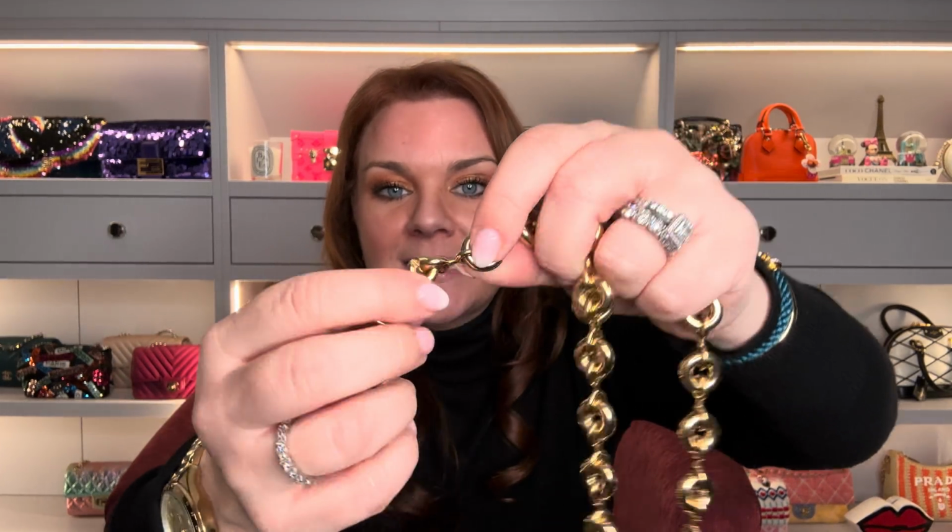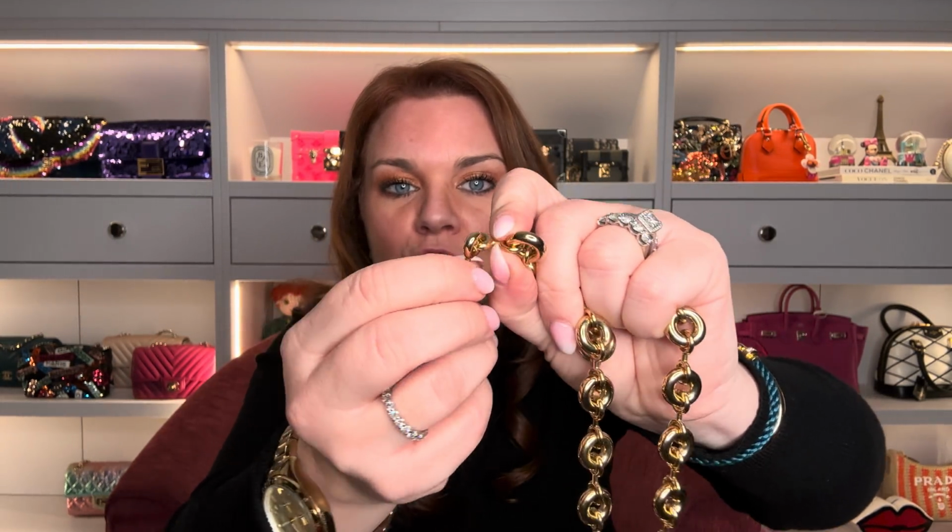If I show you that, if I take this out again and just slide this extra piece of chain off, you can see how easy that was. This is the extra insert of chain if you want your bag to either be a longer shoulder bag or to be crossbody. When you get down to the bottom of this, it happens again on this bit, and again you just go to the two hollowed out bits and slide the extra bit out. This one comes off. So you have still this little circle, and I will show you if you add that on to make it as a short bag or a shoulder bag, and this is your extra piece of chain which you don't need to add into the bag if you don't want to.